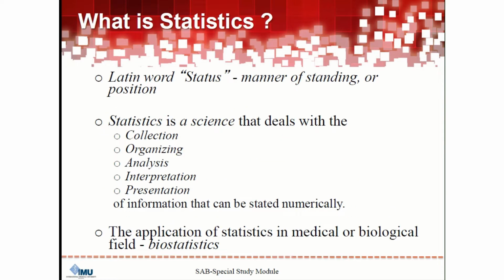Okay, so what is statistics? In simple terms, you can say that it is to make sense of the data you collect, right? We collect a lot of data and we have to make a more accurate sense of that data. That is helpful with the use of statistics, right? Status means manner of standing or position, and it tells where the data stands for us, right? So it's a science that deals with the collection, organizing, analysis, interpretation, and presentation of the data, right?